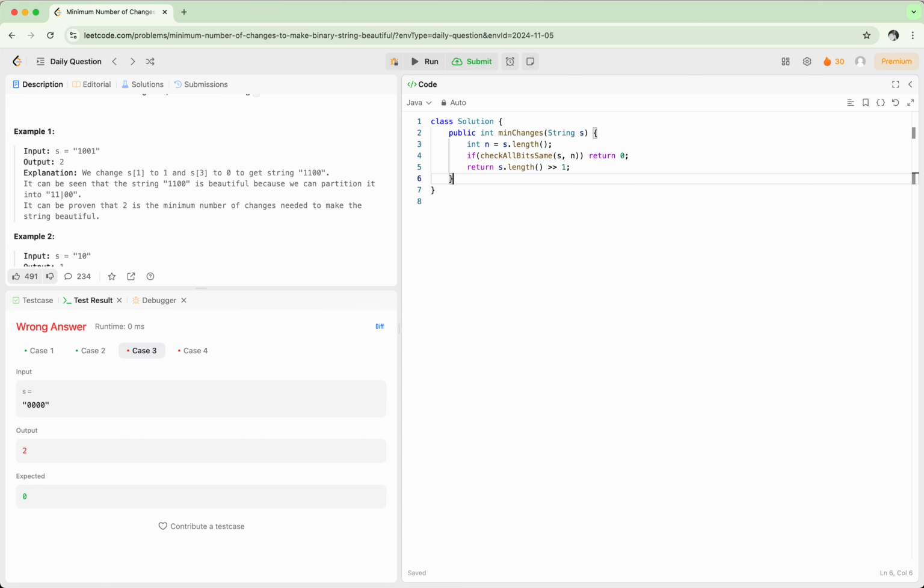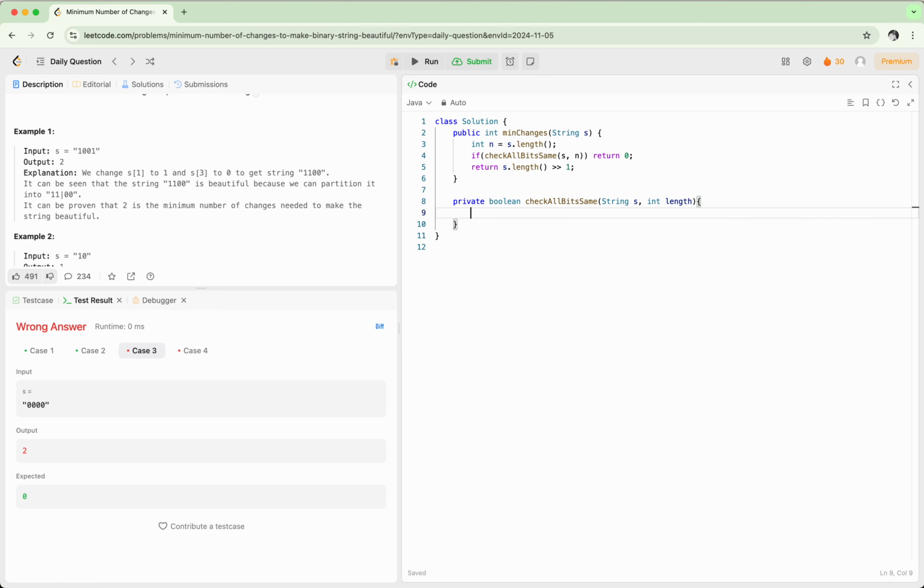So if it's all same, we can just return 0. How to check whether it is all same or not? We can return a boolean here, checkAllBitsSame, and pass this string s and then int length.